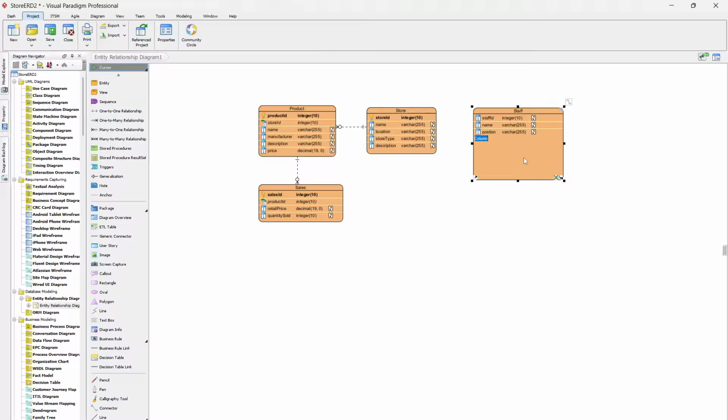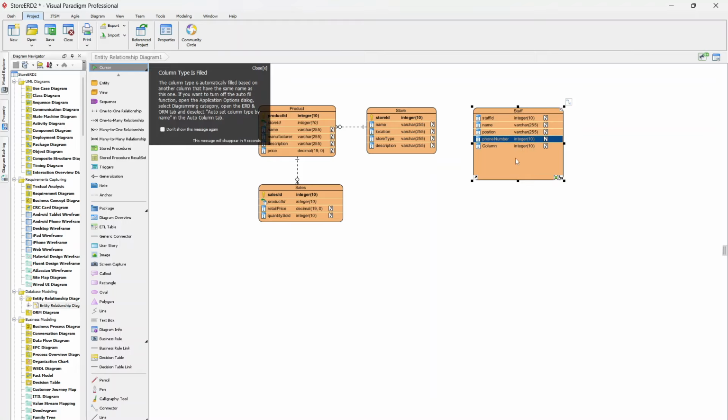And lastly, I could have the phone number of the staff. That should be a varchar as well.